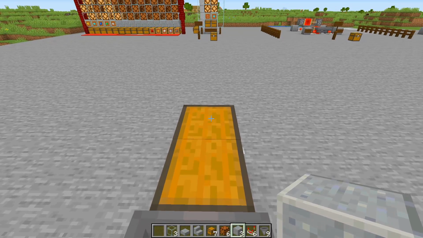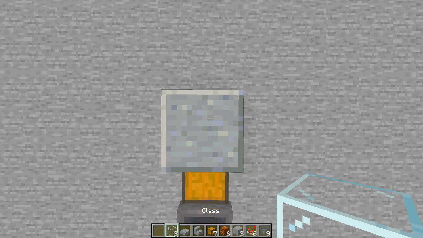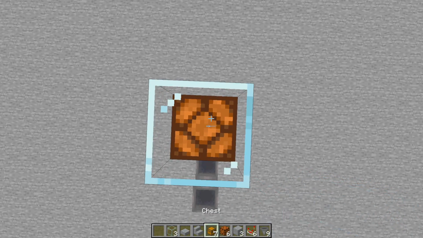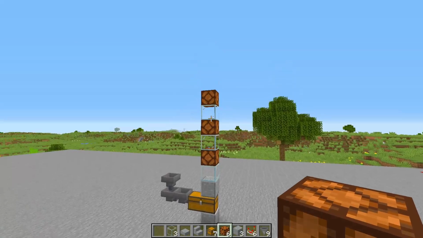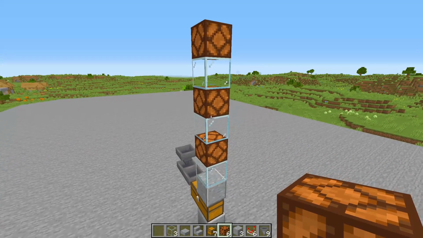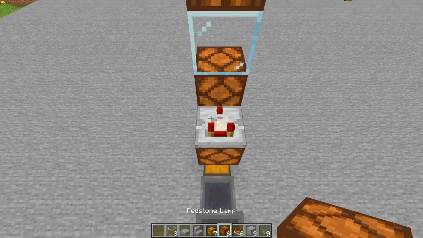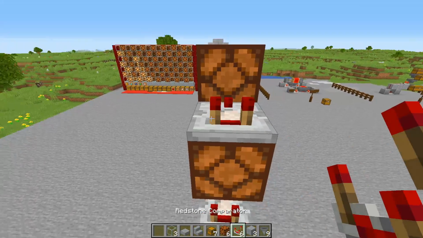Then what we're going to do is put a temporary block on the front of the chest there. And then we're going to go glass, redstone lamp, glass, redstone lamp, glass, redstone lamp. Okay, we're going to do that 3 times, ending with your redstone lamp on top. You can do this more times if you want to, that's up to you entirely. Okay, then what we're going to do is go redstone lamp, comparator, redstone lamp, comparator, redstone lamp, comparator.